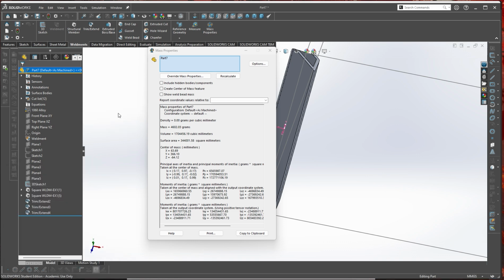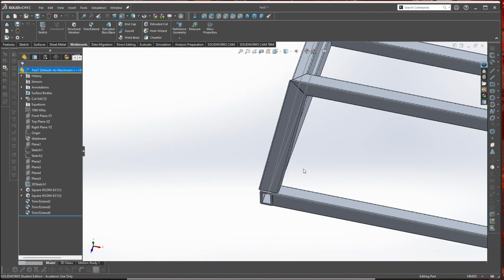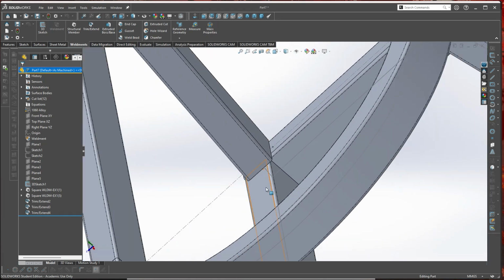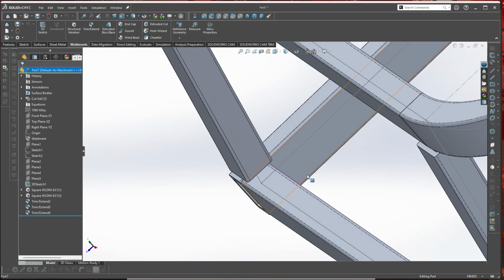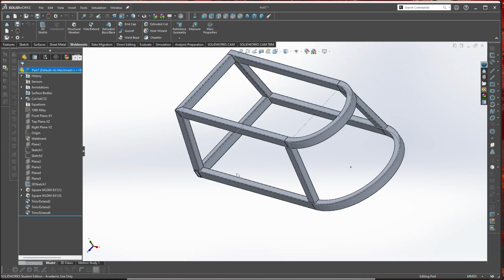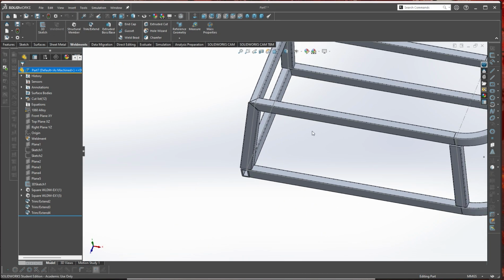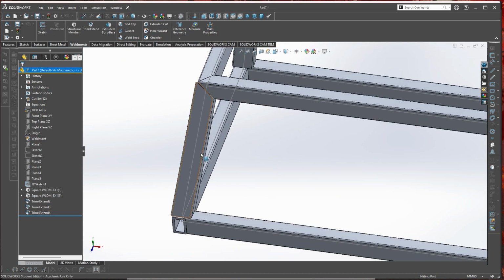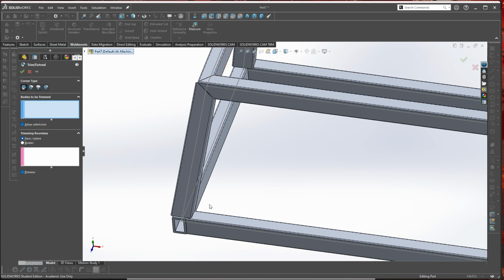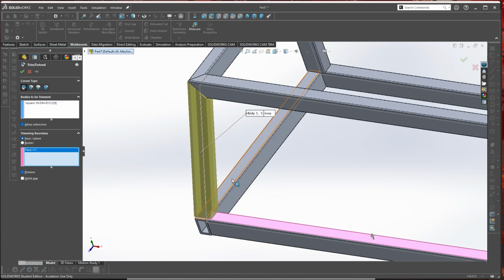And if this is having an issue, I don't see a gap, but let's go ahead and trim it anyway. I don't think that's an issue. Okay, so we'll do that just to make sure.